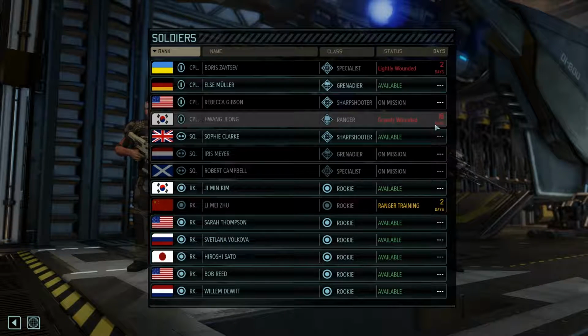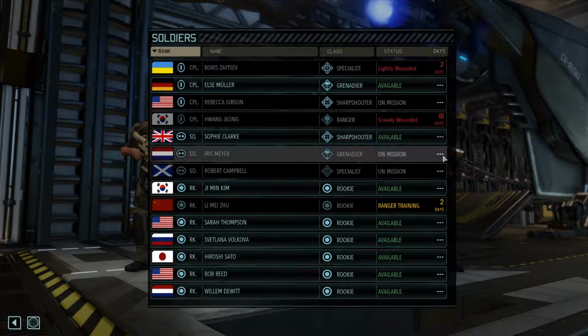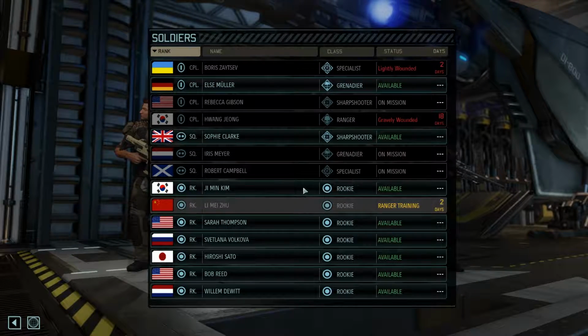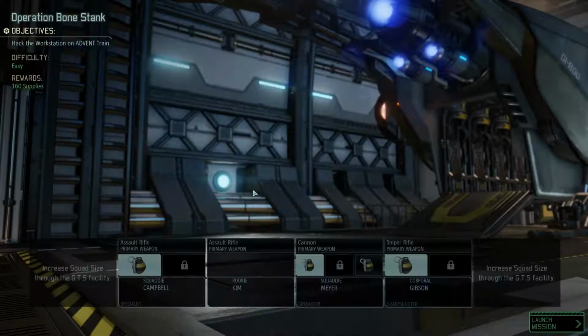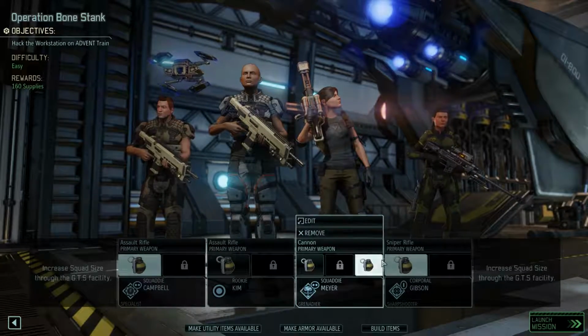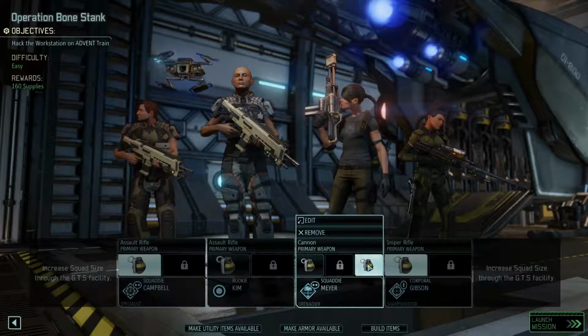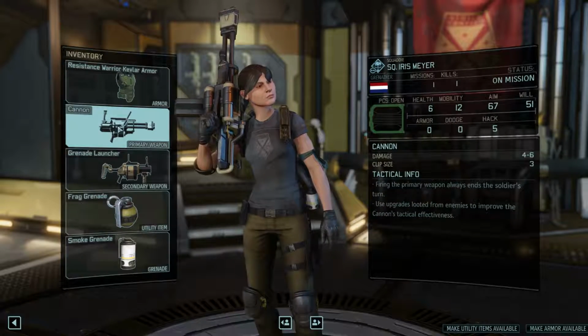Our one ranger is very, very wounded right now. Otherwise, we do have a sharpshooter, we have a grenadier, and then over here we have a specialist. So we got one of everything. So let's bring a rookie along. Yeah, sure. Grenadiers, so let's make all the utility items available so we can get that smoke grenade. We'll give that to the other grenadier here.